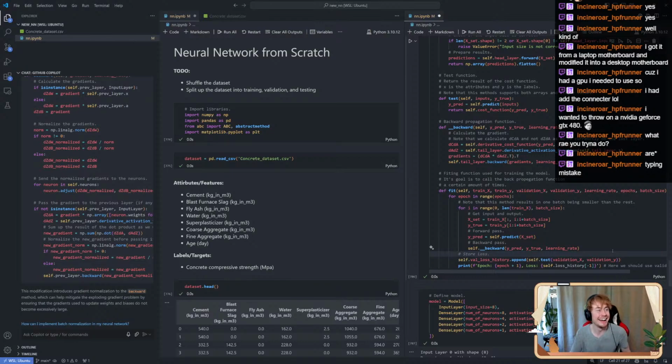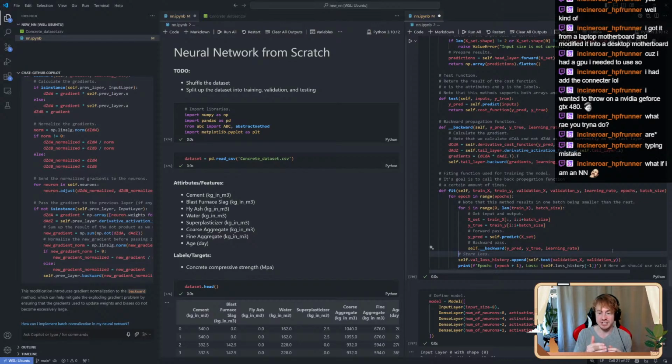Oh, yeah, I'm sorry about the confusion there. Right now I'm just going to print out the loss of the validation set against the training set, just for fun, to look for overfitting and underfitting.